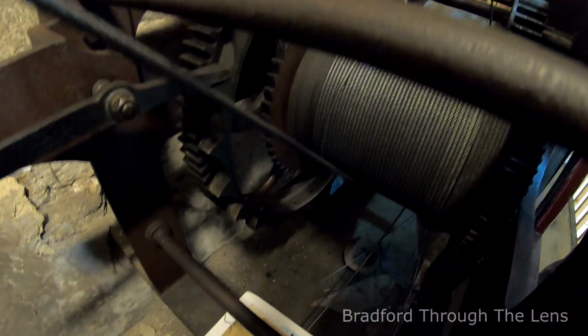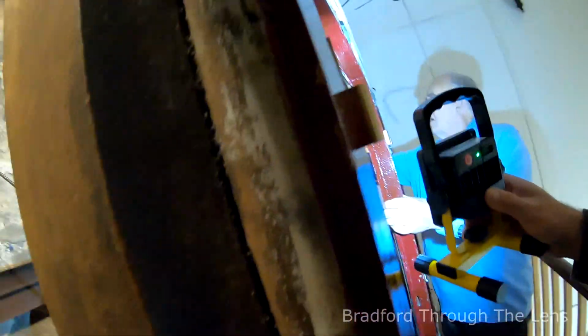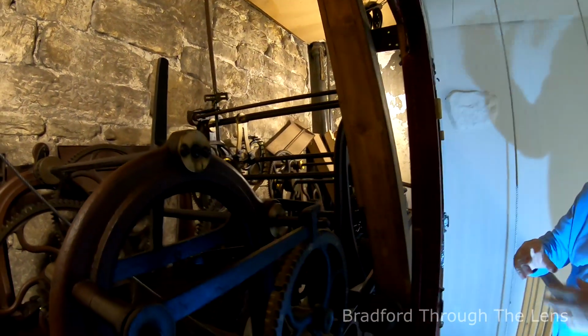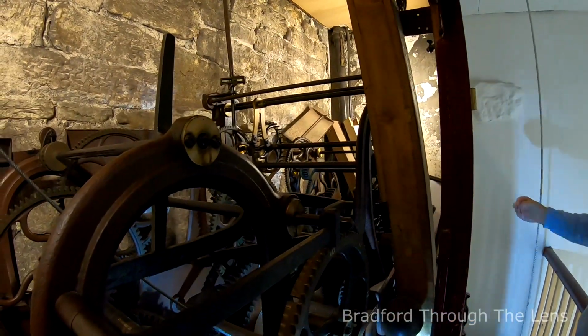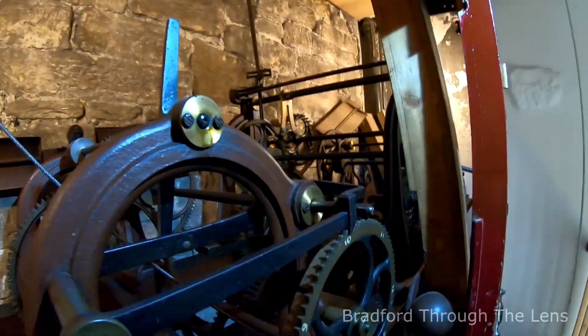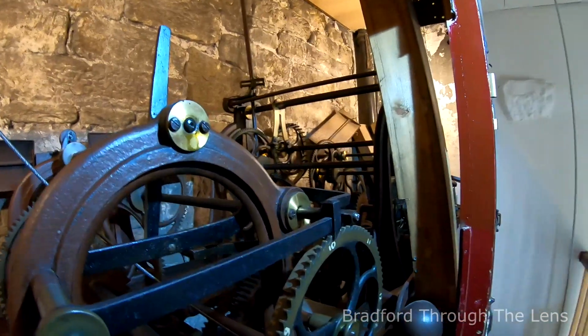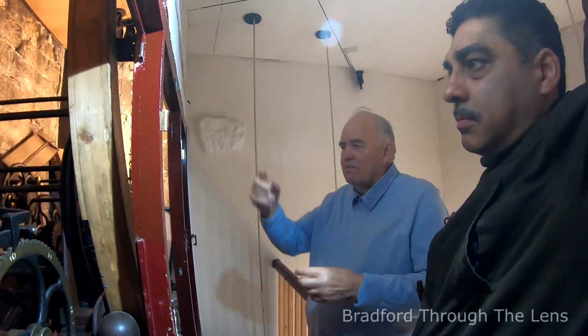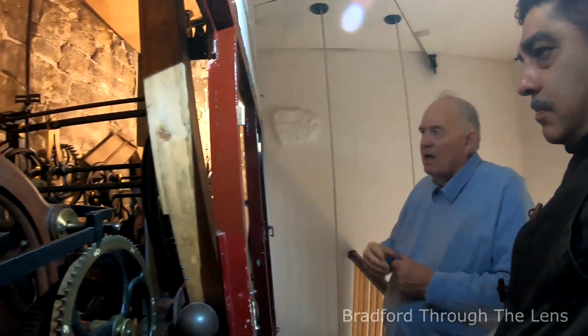Well, I was going to that rod with what you call that a universal coupling there. Okay. And that rod goes right up there, and it goes to something about you've seen a car differential gear, haven't you? Yes, I have. Yeah. Where shaft goes and then two come out. That's right. Well, it's something similar, but except it's four. Right. Okay. And it's just like a knuckle joint, is it? Yeah, like a double differential, if you like, because it's four. The rod goes up to the four clock faces, and it's just the one rod.